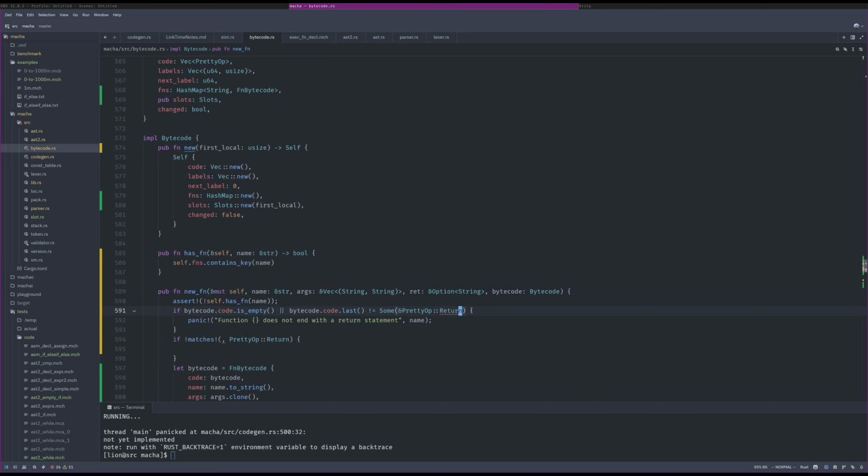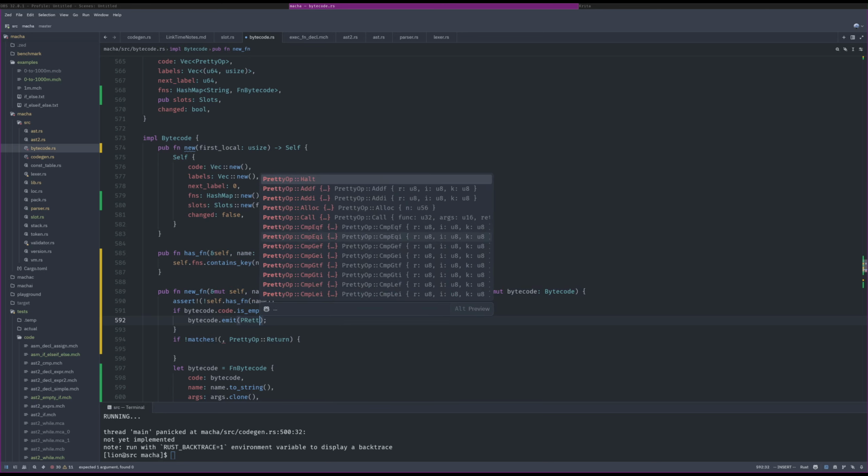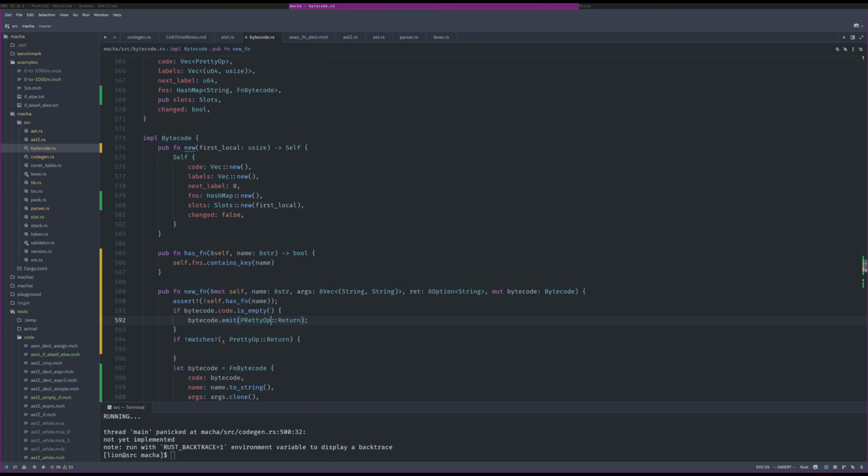I don't think this is gonna work, simply because I know that we're gonna have multiple return instructions. So if it's empty, we want to terminate it. So we want to say byte, oh, we need to make it mutable. So bytecode emit pretty op return.